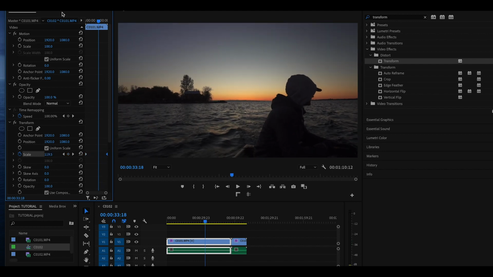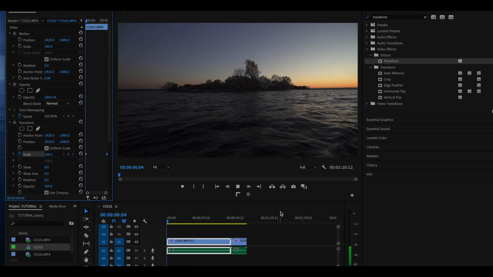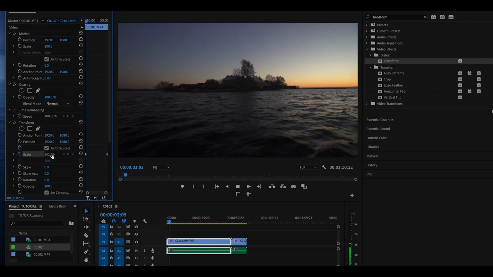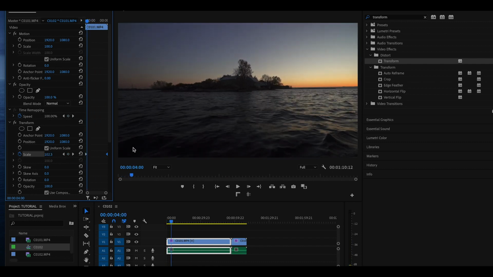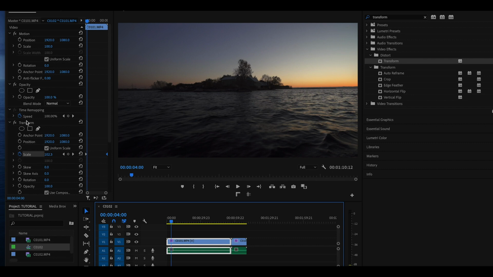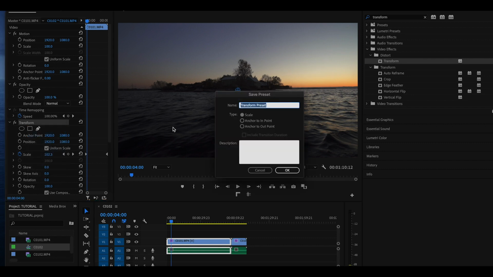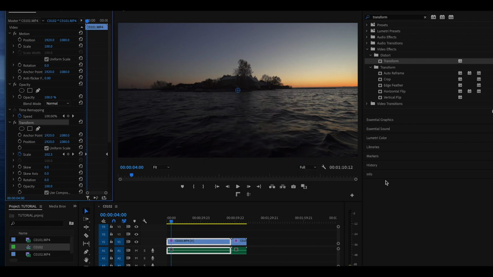And what we'll do is we'll just stretch it out throughout the entire clip so that it does this slow zoom. And this way it covers the entire shot. Now what I'm gonna do is right click, transform, save as preset, and it's gonna save all of those scaling effects as you can see here. Type is scale. So now what we're gonna do is call it Ken Burns and press okay. Now I've created my own Ken Burns effect.